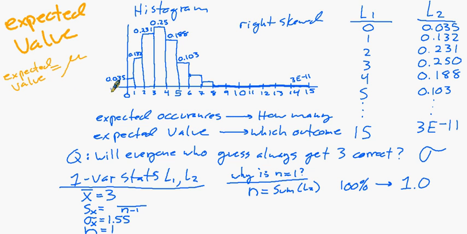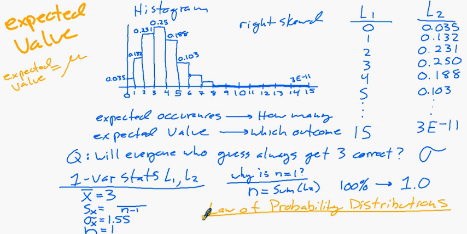So when we are dealing with probability distributions, we actually are really dealing with a population, because we have everything, and that's assuming you actually have the entire sample space. And that actually can be a test, right? If you add all these up, does it equal 1? If it doesn't, then perhaps you left something out. So that's a nice test, and means we can write out a very important law, which is the law of probability distributions.